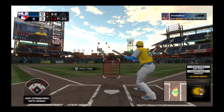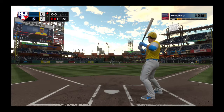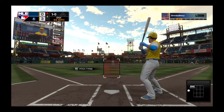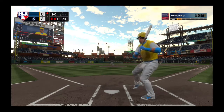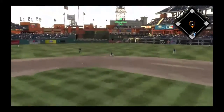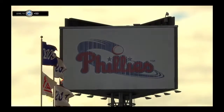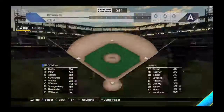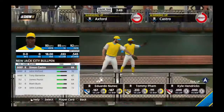Stepping in and ready for another shot, Kyle Schwarber. He's 0 for 1 thus far. Sinker runs outside to start the at-bat, 1-0. Here is a ground ball now for the shortstop to the right of second. Throw on to first gets him in the side. Leading off the fourth inning.